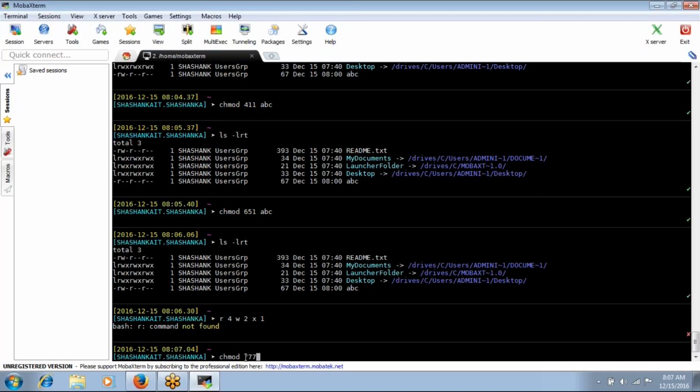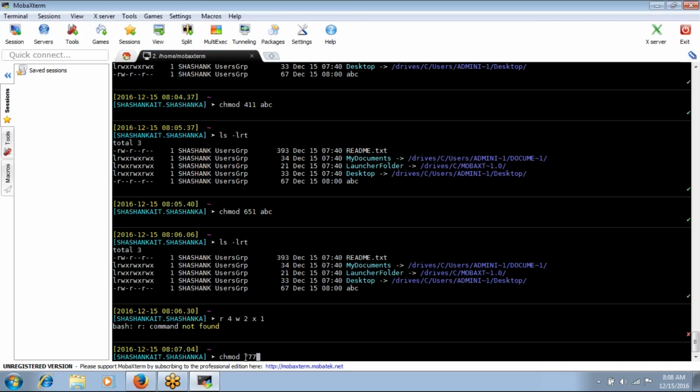So maximum you can use 1 to 7. One is execution, two is write, three is write and execution, four is read, five is read and execution, six is read and write, seven is all the permissions. You can't use more than 7. So my first numeric value shows the permissions for the user, what permissions we are going to set. We don't bother about the existing permissions. So what numeric value have you given?